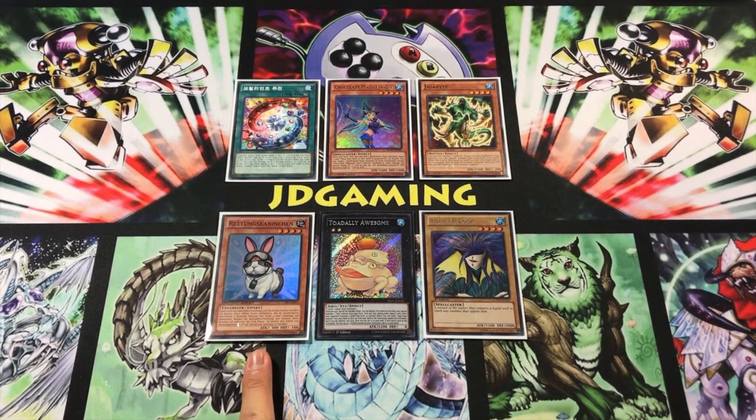At the time, there was only one Rescue Rabbit, and the idea was to use cards like Aquamador, Gigabyte, and Chocolate Magician Girl in order to be able to access a rank 4 toolbox that went for Bahamut Shark and, of course, Totally Awesome.